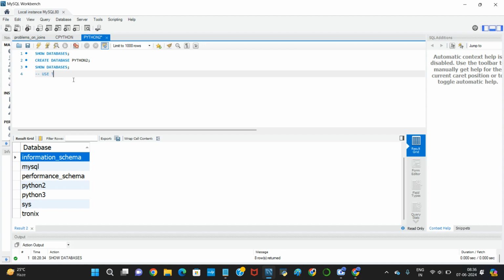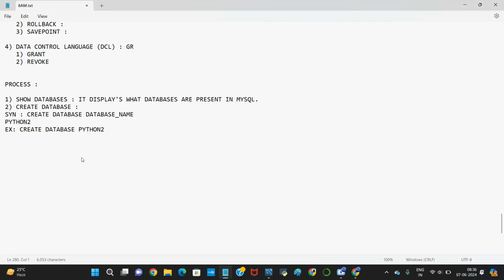So let's see, before using the database, whether we get an error or not. Let's create a table.